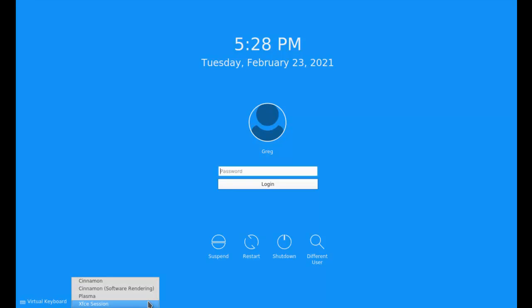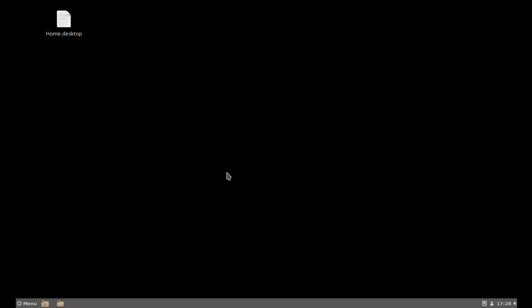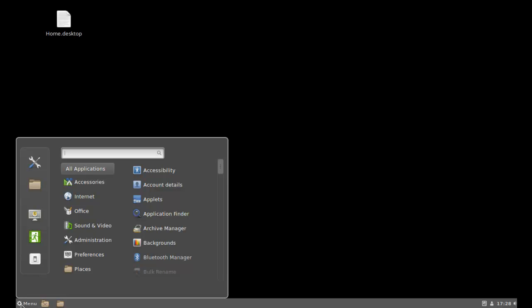And yes, indeed, Cinnamon is a choice, so we'll select Cinnamon and we'll go ahead and test it out. Alright, the system may need to be restarted, but you can see that Cinnamon is loaded indeed.